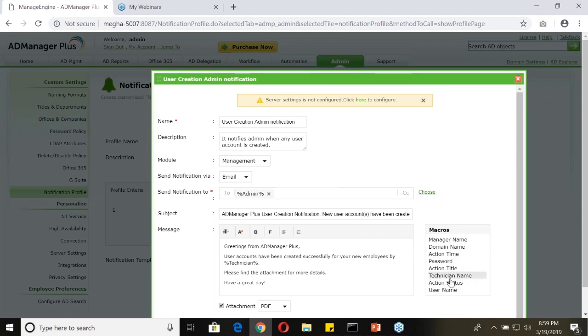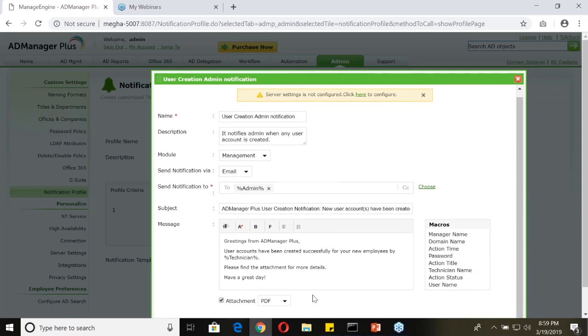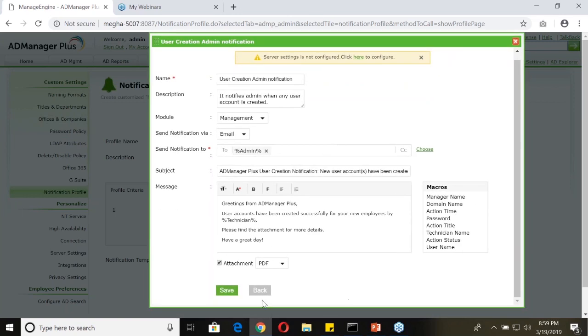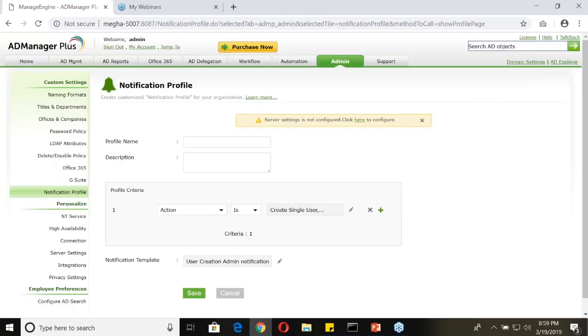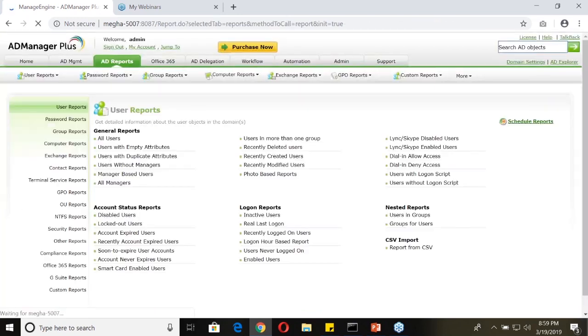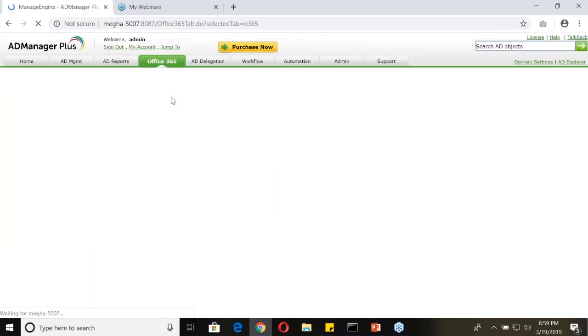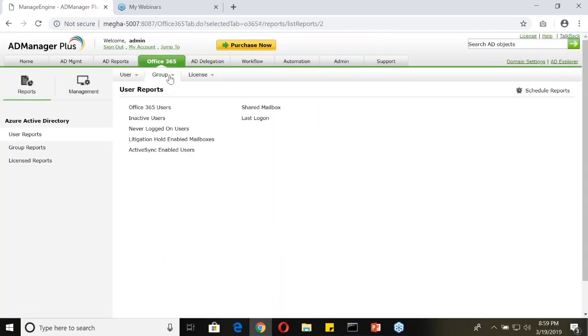Now another feature that I want to bring about is, so if you click on the O365 tab, now we have moved all the O365 management actions from the AD management tab and we have moved it to O365 tab, exclusive Office 365 tab. Now what we're doing is we're doing this in phases. So that would mean that all the management actions would be moved. So we're moving it in phases and you will be able to see that all the management actions and reporting actions would be completely under Office 365.